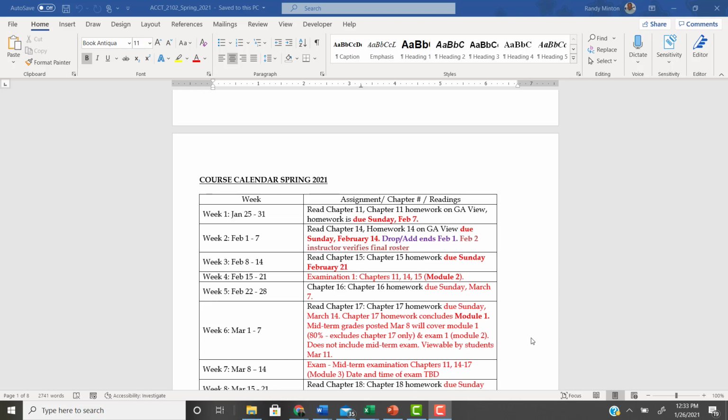Usually, when we talk about these homework assignments, I'm going to give you a week in between. And so the week of 25 through 31, that's chapter 11, that's due on February the 7th. And as most of you are aware, when we hit the midterm point, that's when I cut off those. That's when the drop date, dead date is for all of those assignments on the first module.